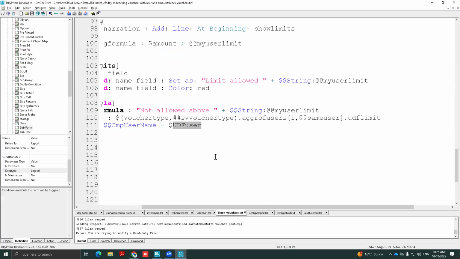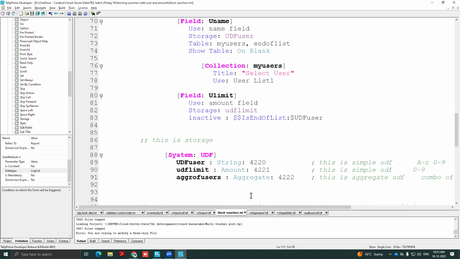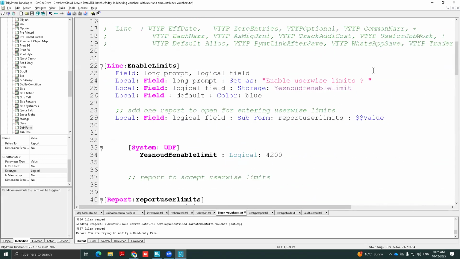Okay. Then inside the voucher type, which voucher type is it currently in? SV voucher type. Okay, that's it. Finish. So I'm just closing the session. I hope you will do the practice and make some other codes and show me this code is done by you. Okay, I'm just closing the session.